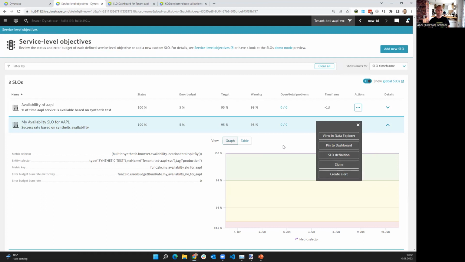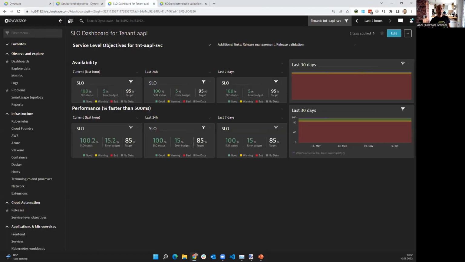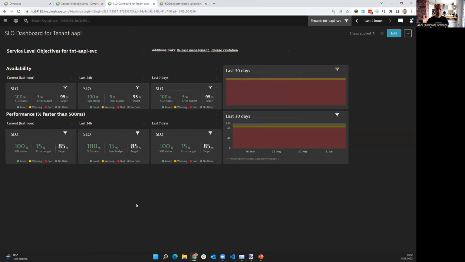And one thing that I really like to build, and this is kind of like to finish my demo on this one, I really like to build dashboards like this, where I have, for instance, an availability SLO, the one I just created, a performance-based SLO, meaning in this case, I have an SLO that measures the number of requests that are faster than 500 milliseconds and divides it by the total number.